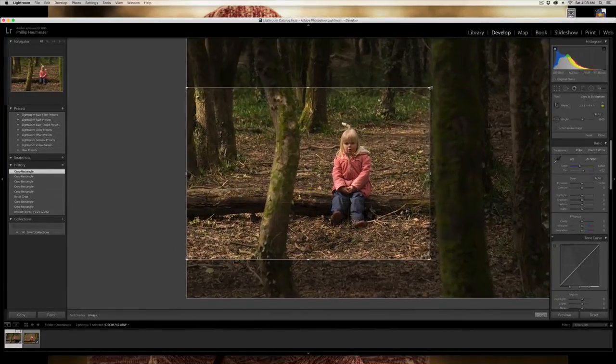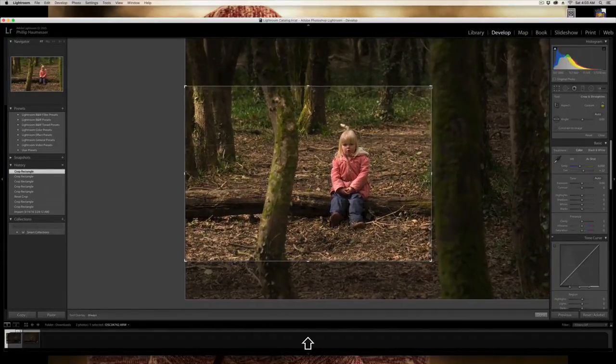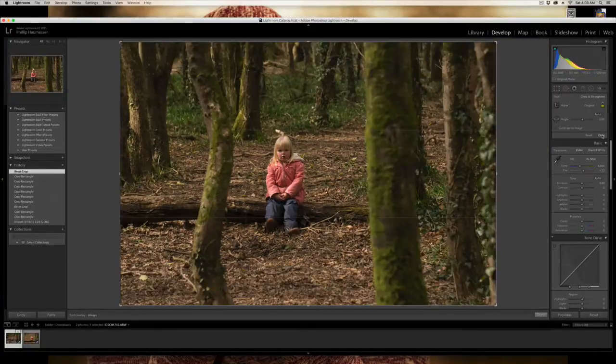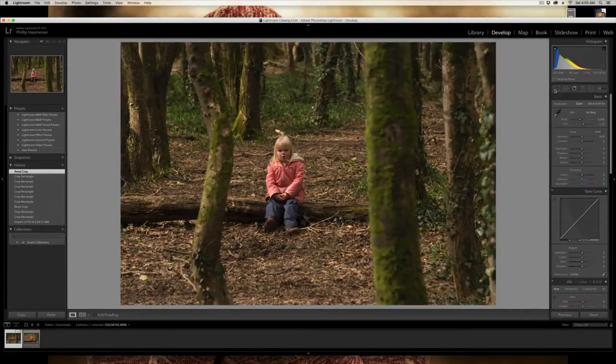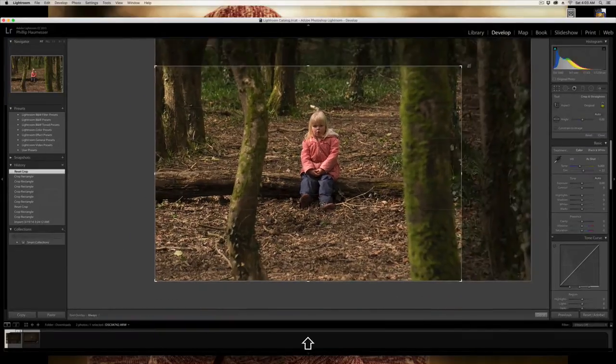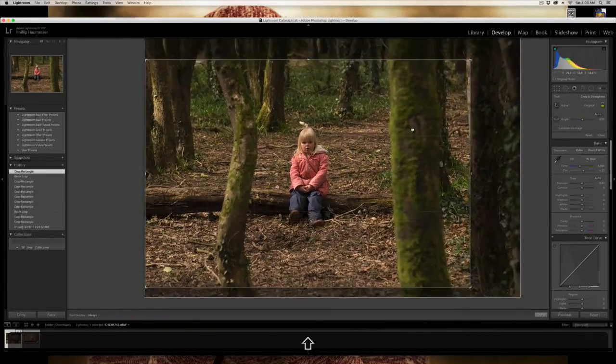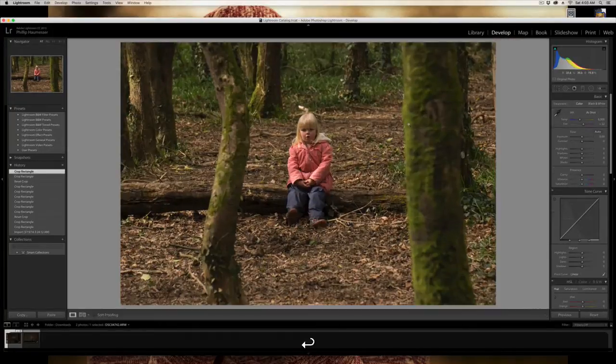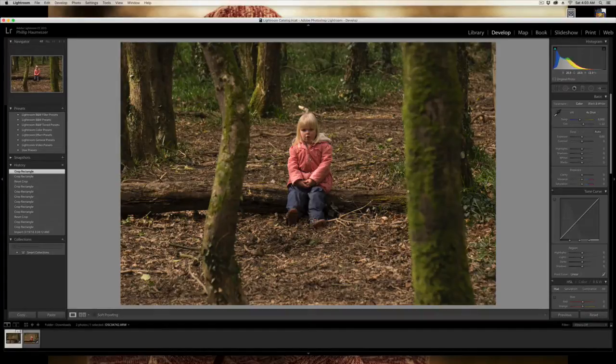And you could kind of go like that. Oh, I better reset that. Anyway, we're going to go for a center crop here. Okay, I think that's all I want to talk about with composition. I'm going to jump over to here and start editing some things.